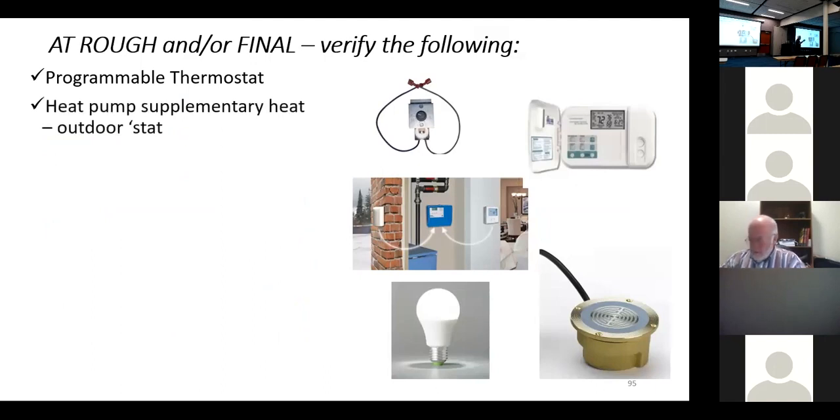Heat pumps. Some of you are aware of heat pumps and how they work. A heat pump is simply an air conditioner that reverse cycles. In the wintertime, it pulls heat out of the outside air and brings it inside. The colder it gets outside, the less heat we have outside, but the more heat we need. So at some point, with an air-to-air heat pump, we might not have enough heating capacity, and we might have to put a strip heater in there, auxiliary heating. Now, that auxiliary heating uses a lot of electricity.